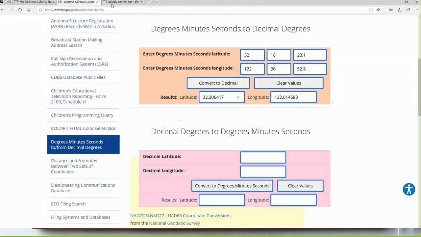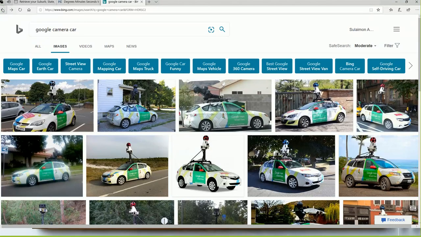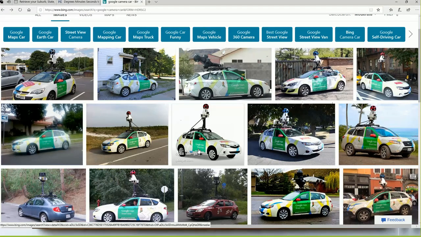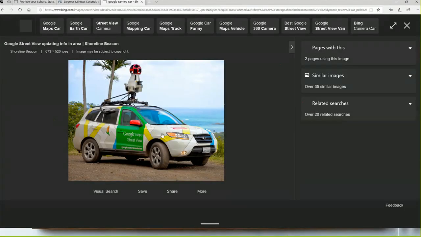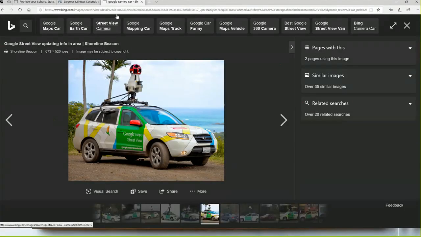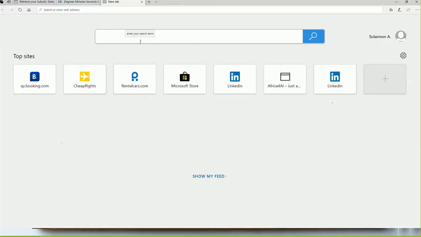Some of you might have come across the car, but you may not have known that's what Google was using to take pictures of the place. You can see they come in different sizes and makes, and they go everywhere. They also use bicycles to reach places where cars cannot go.